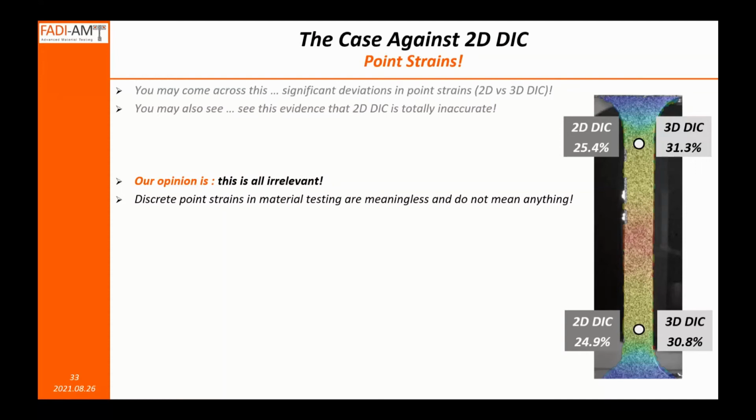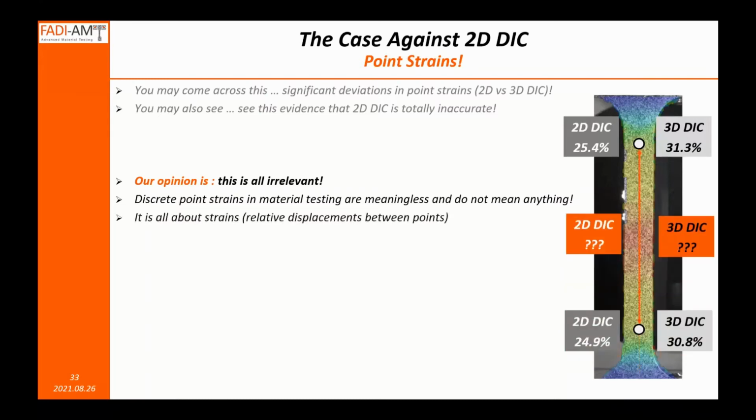And this issue is so critical, and we try to discourage people from even going down this route with point strains, because even if you have a 3D DIC file, fully calibrated with a good calibration, and you click on any point from your software to get information about the point strain there, we still believe that this is completely inaccurate, because you still have hot spots in 3D DIC measurements, and those point strains are not reliable at all, even in 3D DIC. So the true comparison should be based on strains that are relevant to us in mechanical engineering properties, evaluation or extraction. That is typically an extensometer.